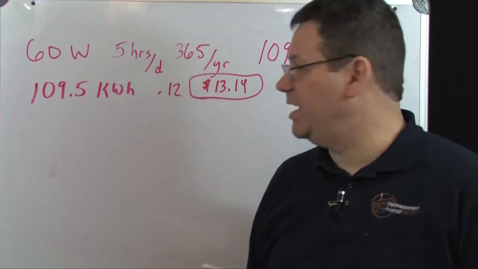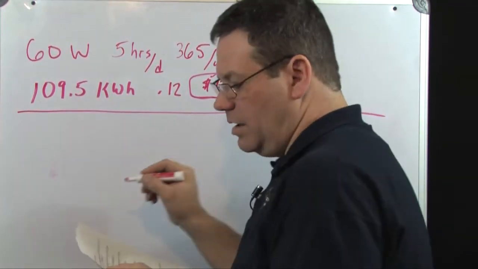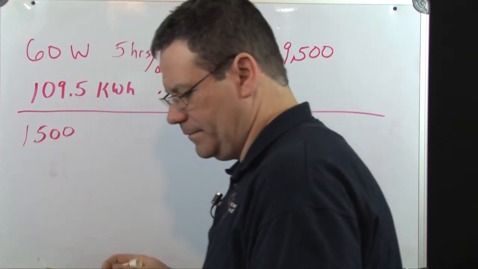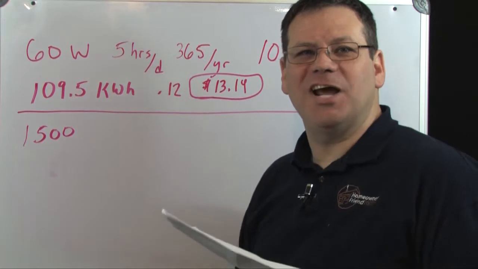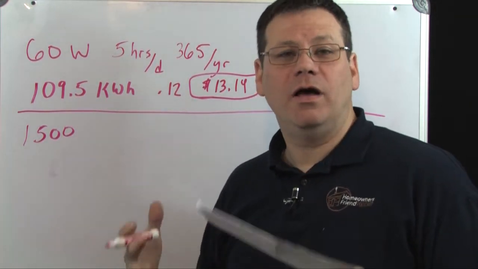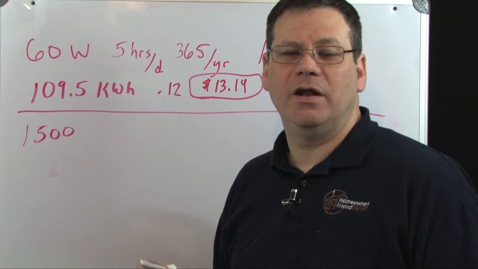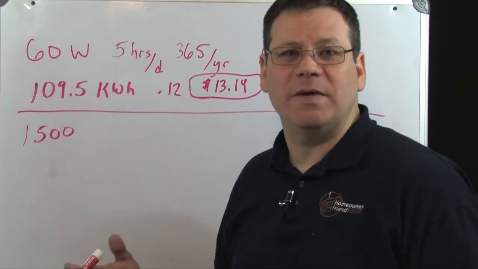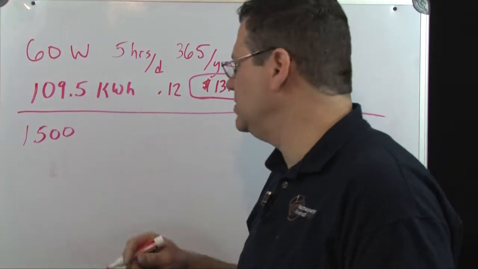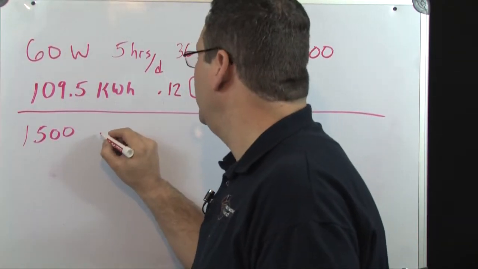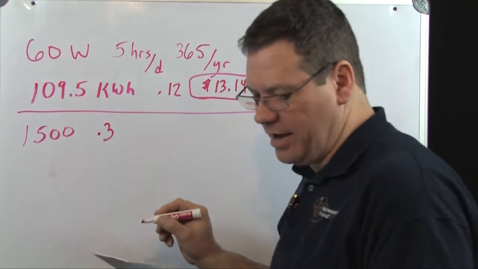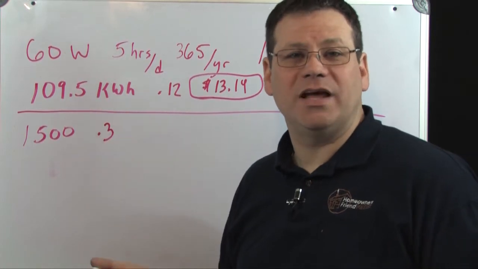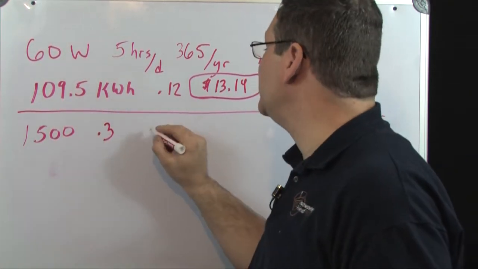Now, let's go to the heater example. The heater is 1,500 watts. But this gentleman's only going to use the heater for about a third of an hour, or about 20 minutes each day while he takes a shower, because his bathroom's cold. Old crappy farmhouse with no insulation. So 0.3 hours per day. And let's say he's in a rather temperate climate, so in the summertime he doesn't need to use it. So he only uses it for half the year.